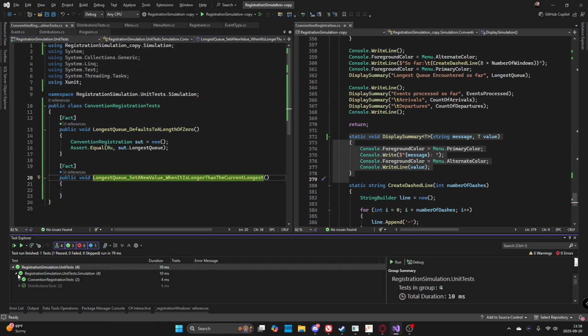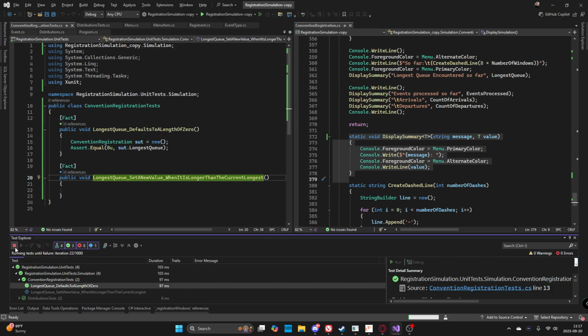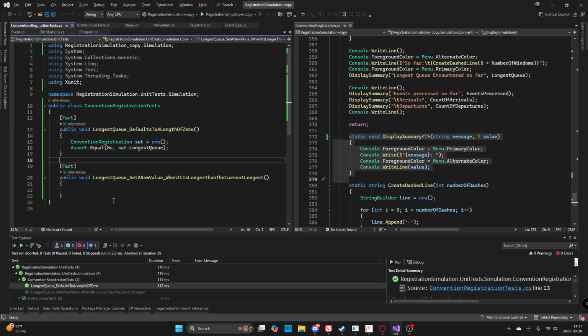What we would see there is if we come down here and run it until failure, you should see it. That's staying pretty consistent actually. I was gonna say you probably will see it go down, but maybe not. We'll stop that and move on to the second test.